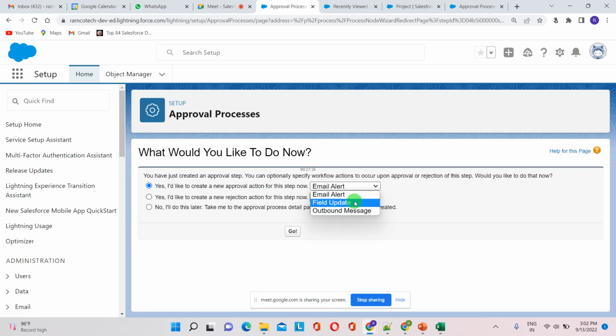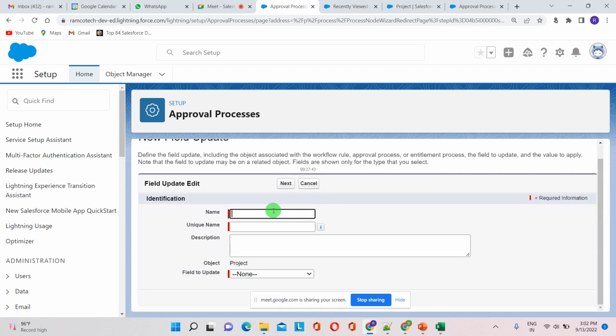And this one I'm just giving field update. Okay. So field update, name, approval status.